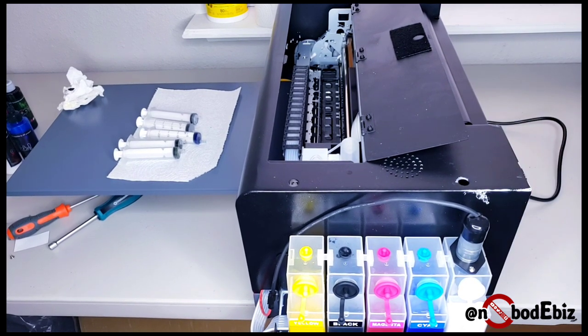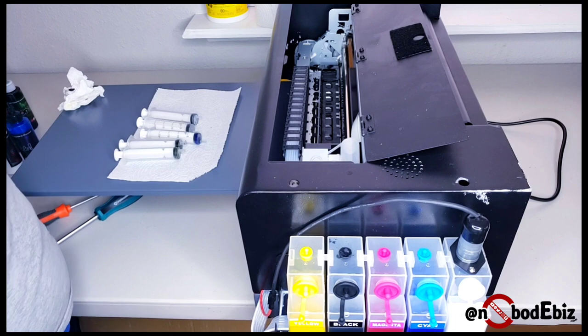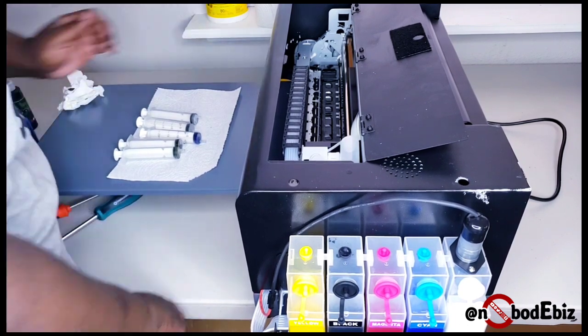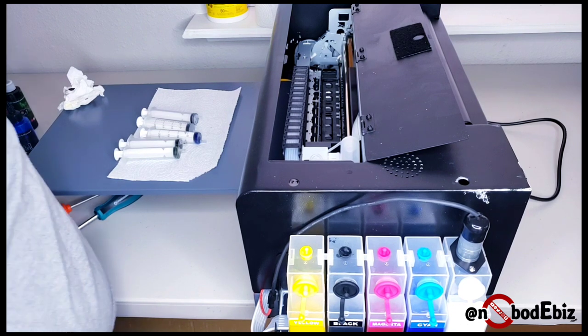And then you have a switch in the back. So you're going to turn that on. And then you have a power button in the front that you can turn on. Just hold that, and you crank it up.